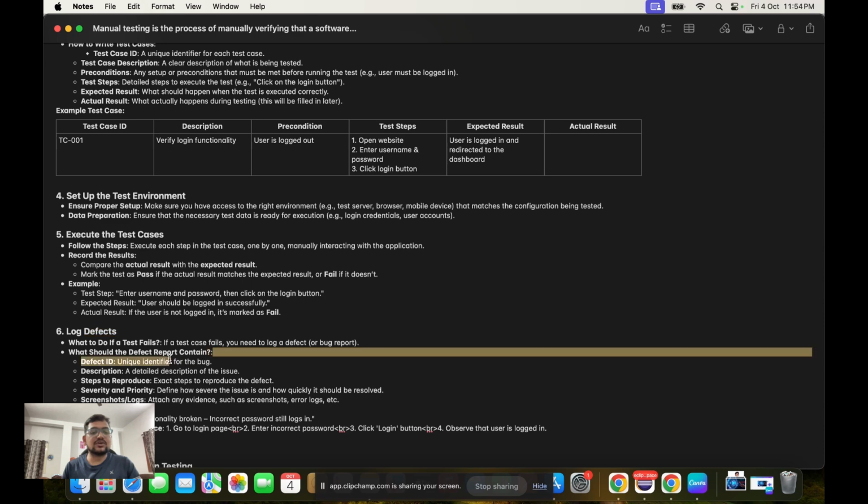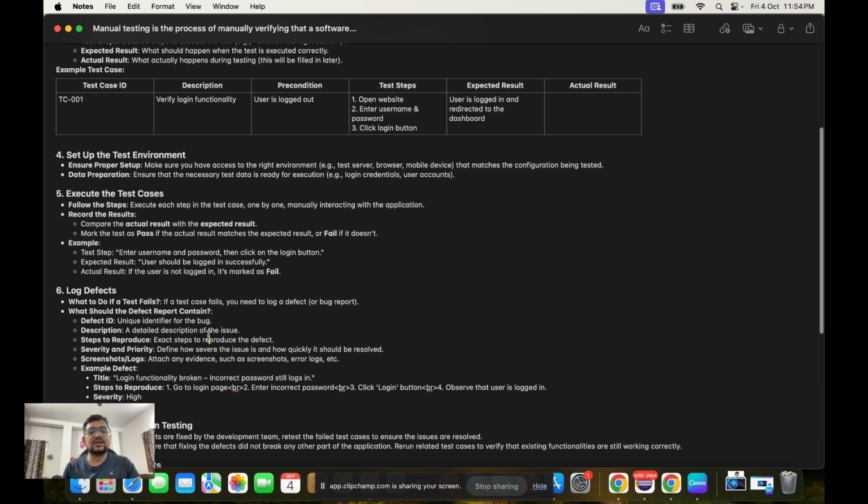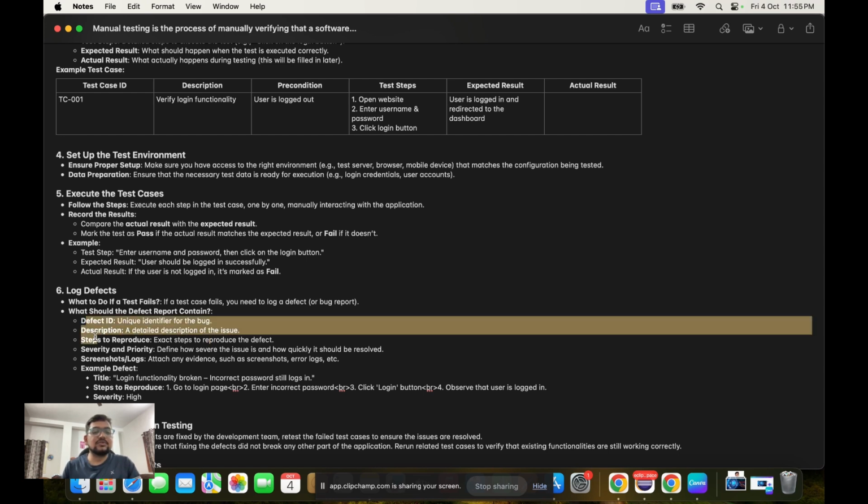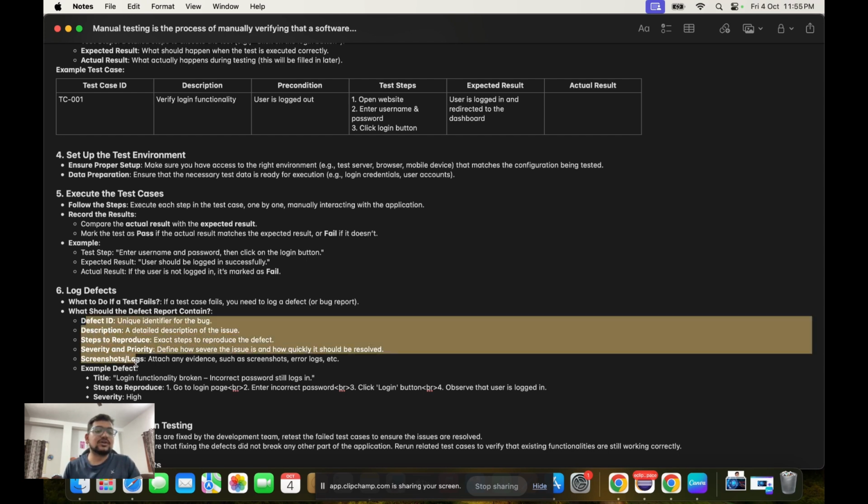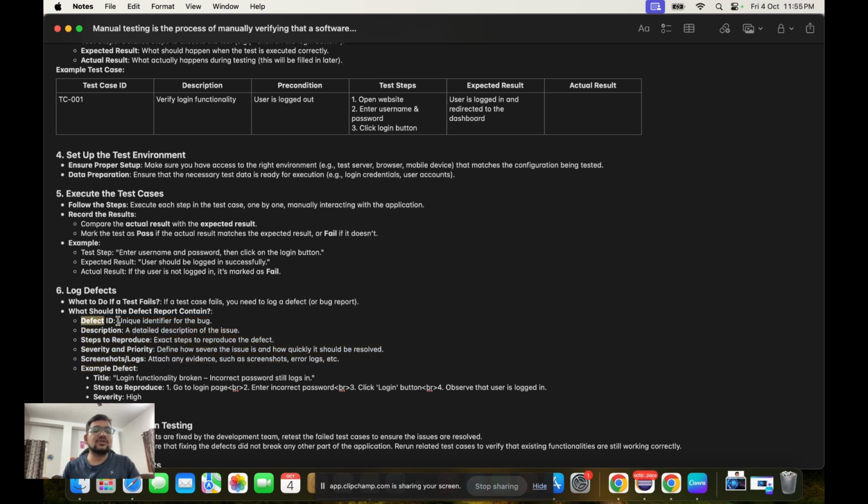Here you can find all the things that will be in your defect report. Whenever we are working as a manual tester, you have to make a document of your defect, right? While creating it, these are the key points you have to take care of. The first is the defect ID. This ID will always be unique, so that using that ID you can directly find your defect.